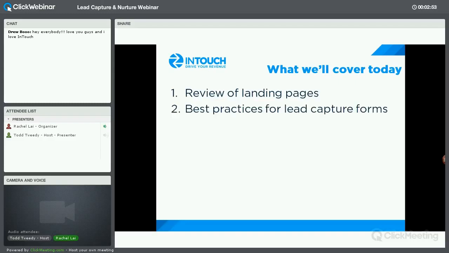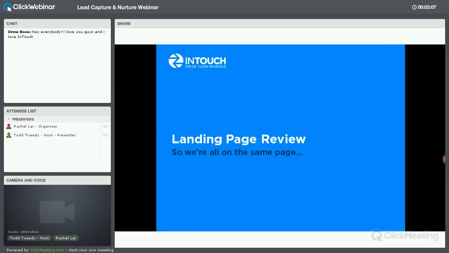Then we'll talk about some best practices you want to keep in mind when implementing your lead capture forms on your website. And then lastly, I'll share some tactics for nurturing your leads from capture through to sale. So let's get started with the landing page review, so we're all on the same page.